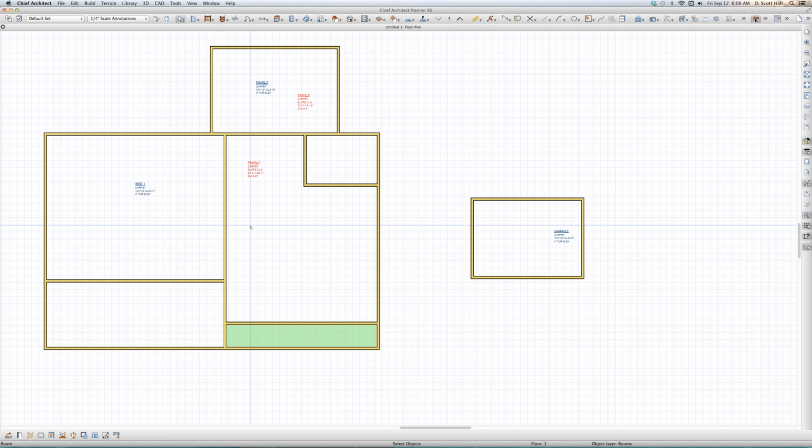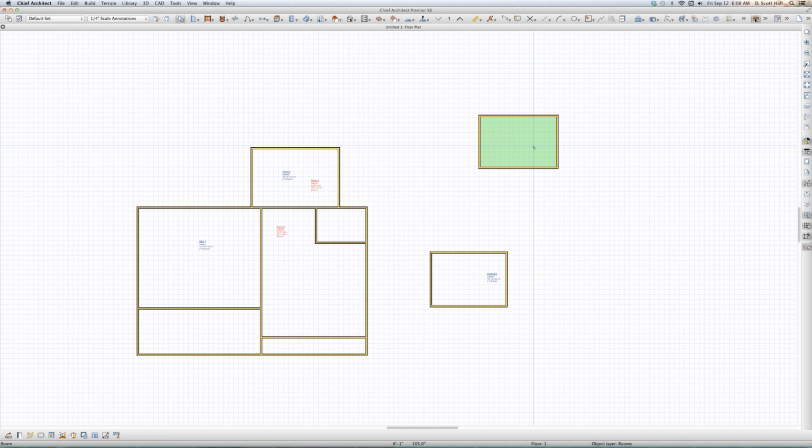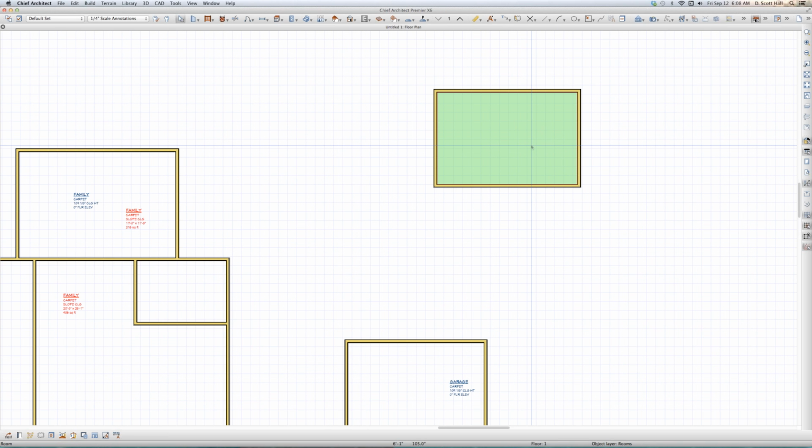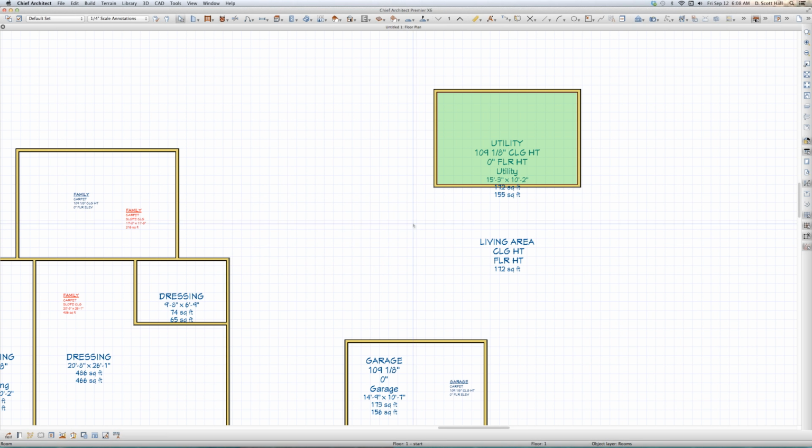So if I was to sum this up, this is what I want. This is what I would like to see. I would like to be able to create a room, and I would like it to automatically give me a room label. If it's unspecified, give me a room label. It's unspecified; I want that to show up. But I also want the macros. I want the macros and specific macros to show up. And I think specifically I would like utility room. Yeah, I want to display the labels. That's my label.